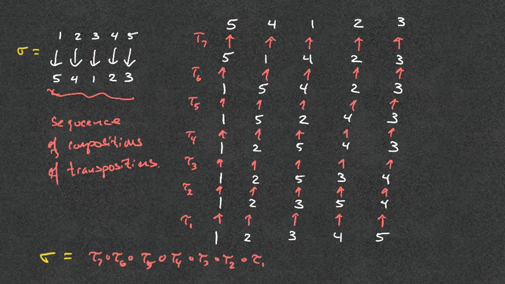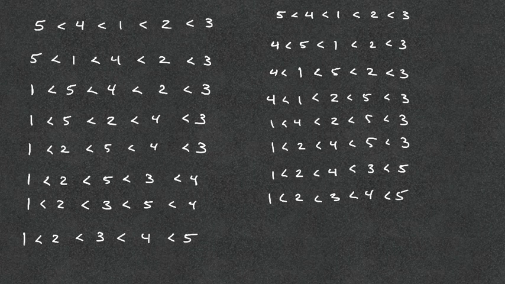So we've written this more complicated permutation as a sequence of simple transpositions. The only problem with doing this is that there's not really one unique way of doing it. There could be several different ways. We just picked one particular ordering. We could have an entirely different sequence of these things that moves from our original permutation to our standard ordering. So one complication is that the way of doing this isn't unique.